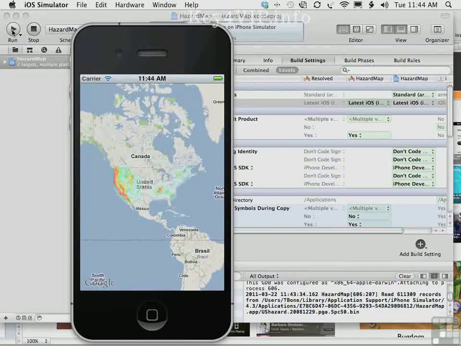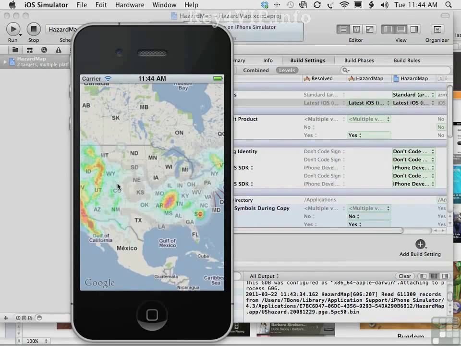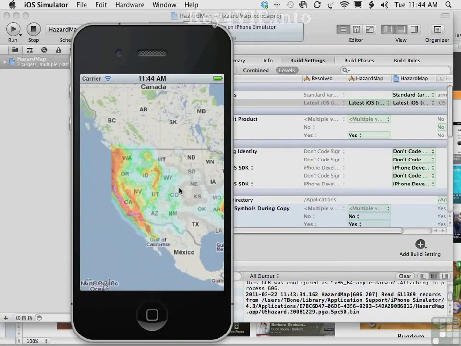Hazard Map is running in the simulator, and you can use the simulator to do gestures such as unpinching to zoom in and dragging to scroll, just as you would on the iPhone. And the point of this app is that although you can provide a near infinity amount of detail just to get a single task done, you don't have to. You need to extract the essence of each task, focus on the details that really make a difference. And in this case, it's earthquake data.